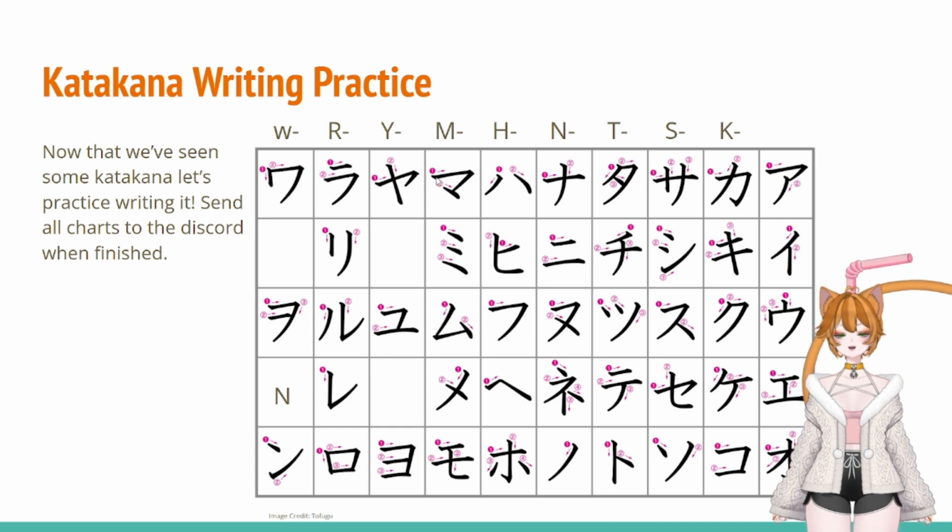Alrighty. So let's move over to ma. So ma is gonna make this kind of triangle shape that we see, this incomplete triangle. It's just missing this bottom line right here. So we start with our horizontal line, slanted slightly upwards, and then we bring it down into that angular shape.